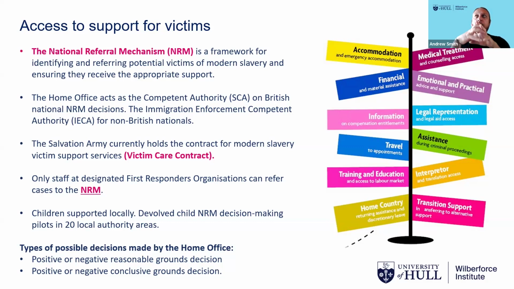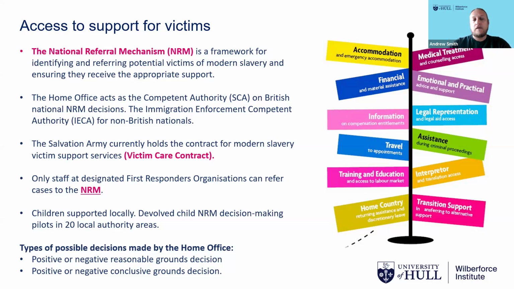What this does mean is that oftentimes children are not referred when they should be, because there isn't always necessarily a clear structure of support in place for children like there is for adults. So children will not be moved out of area to safe house accommodation, for example. They'll be supported locally by the local authority, social care and partners.